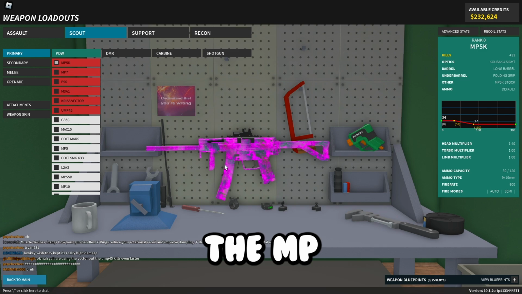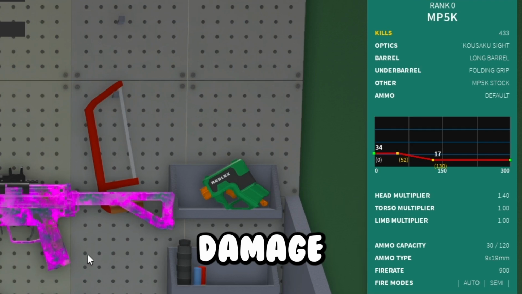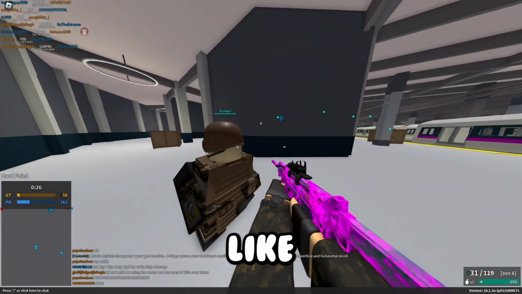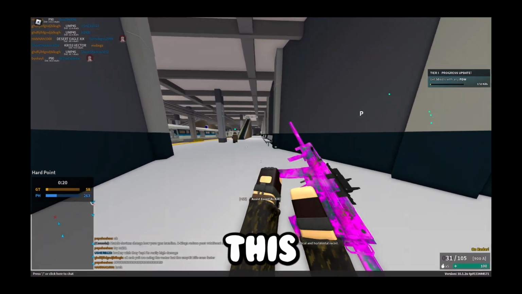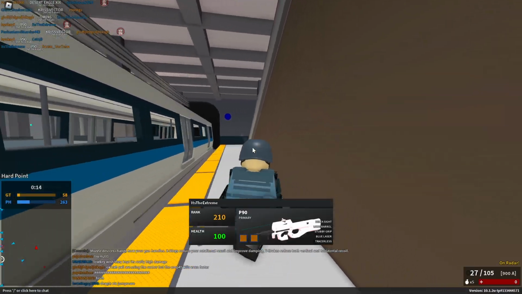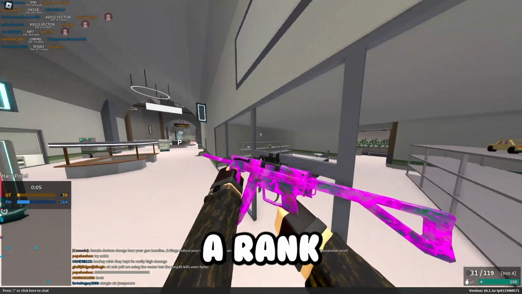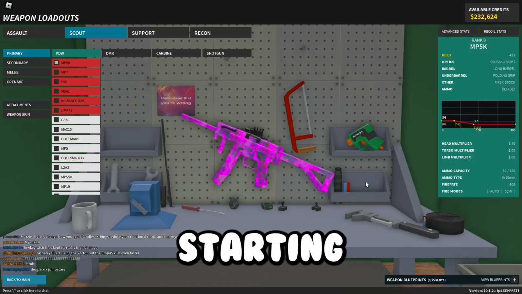But starting off with the MP5K here, it has a more accurate recoil to start off with, and the damage has been increased from 30 to 34, and it also has increased damage ranges, which sounds like a pretty big change, but this is actually one of the smaller changes in this new PDW update. But yeah, that means this thing can 3-shot close range now. So this is actually a really good starter PDW. I think this is a rank 0 if I'm not mistaken. Yeah, rank 0. So this is actually a pretty good starting gun now.